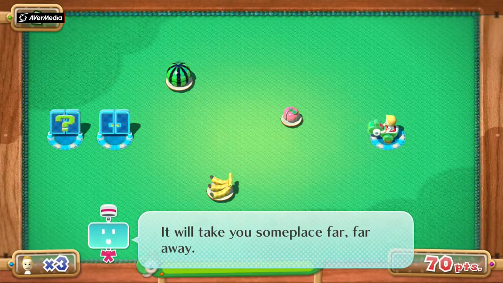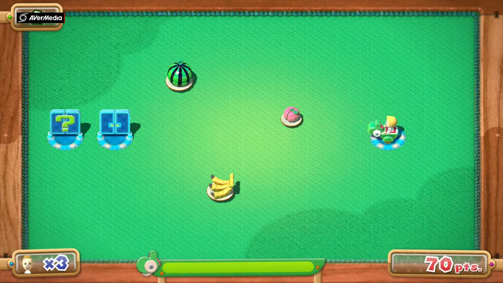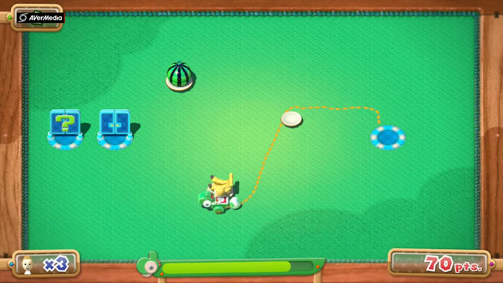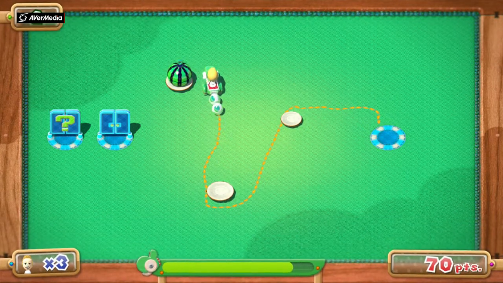It will take you someplace far, far away. In Far, Far Away with Prince Charming. Okay, never mind. That's a Shrek reference. But, you know, Shrek is love. Why can't we make references of Shrek?